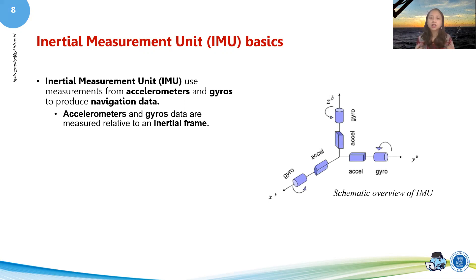So this is basically the schematic overview of an IMU. You've got the accelerometers and gyros in every direction, in every axis, actually Y, X, and Z. And then we need to transform this navigational data, which doesn't make sense to us, into real-world coordinate frames that we can understand. For example, an earth-fixed frame.